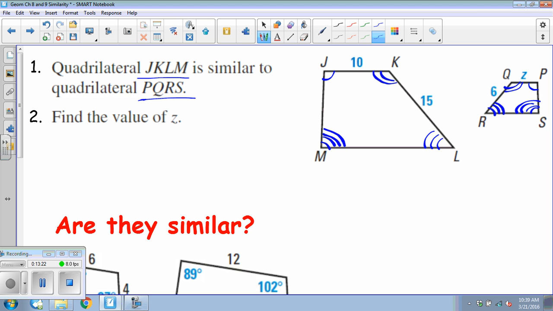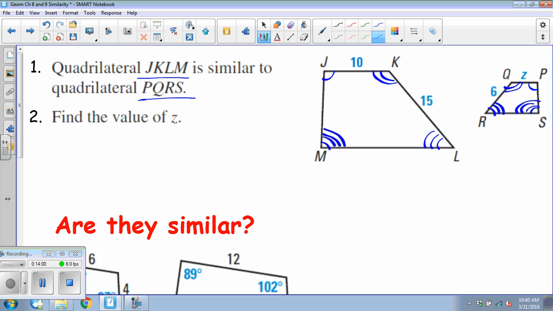Right? That's kind of a roadmap to help us figure out which sides are corresponding, because we have to set up a proportion. For every one of these, you're going to be setting up a proportion, cross multiply, and solve. Okay? And so, when I look at 15 KL, that's between 2 and 3, right? So QR is the corresponding side that matches this. Okay? And like I said, you think, well, I could look at the picture and figure that out. Sometimes you can. Trust me. Okay? So get used to looking at it like this.